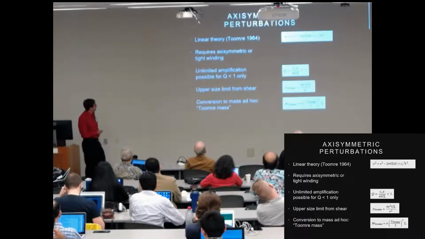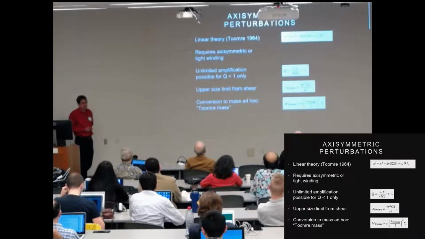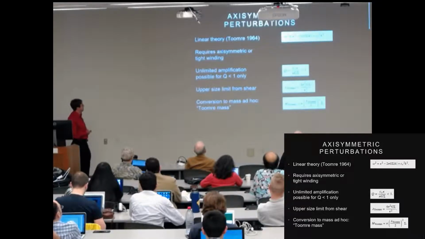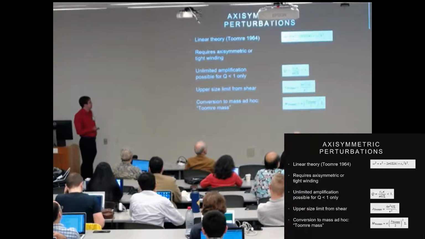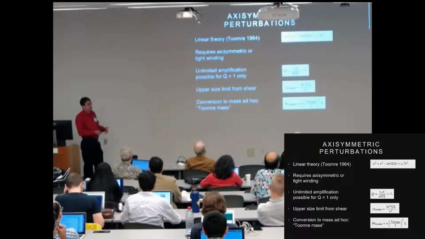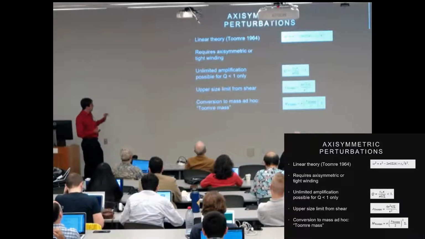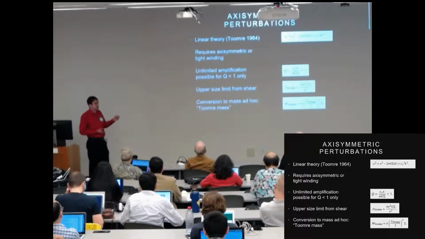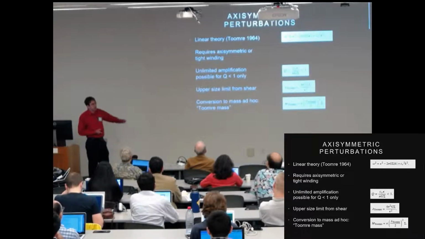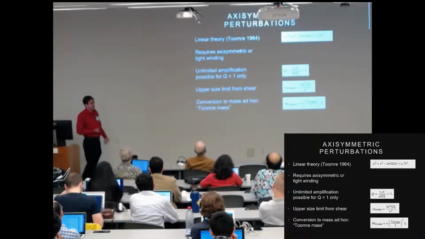The linear theory often invoked is just basic Toomre theory. You can read Binney and Tremaine and see endless amounts on this. And so you have a nice dispersion relation, and that reflects the fact that you have no explicit time dependence in your equations, so that you can understand the instability in terms of the dispersion relation. If omega squared is negative, it's unstable, and it will stay unstable for an arbitrarily long time. So you will just keep growing if you're in that regime, right? It doesn't change. And so if Q is less than 1, then you can grow. And so you don't really need to care about how big the perturbations are. Perturbations on any scale will grow until they're big enough for you to care about them. So that's a feature of this theory.